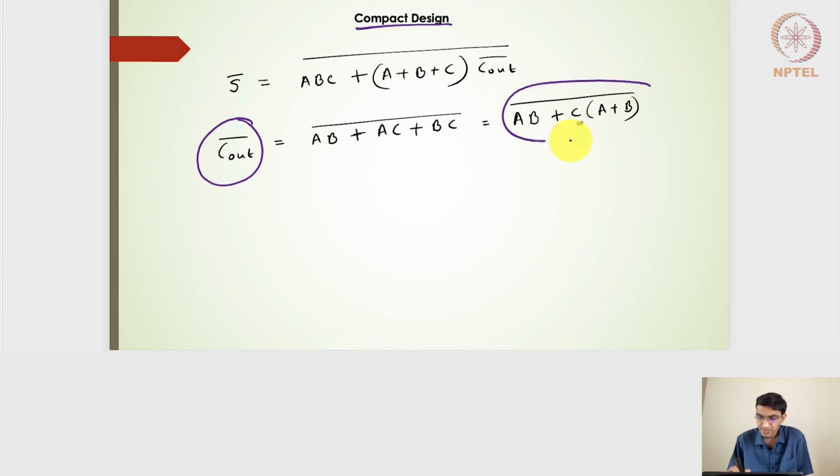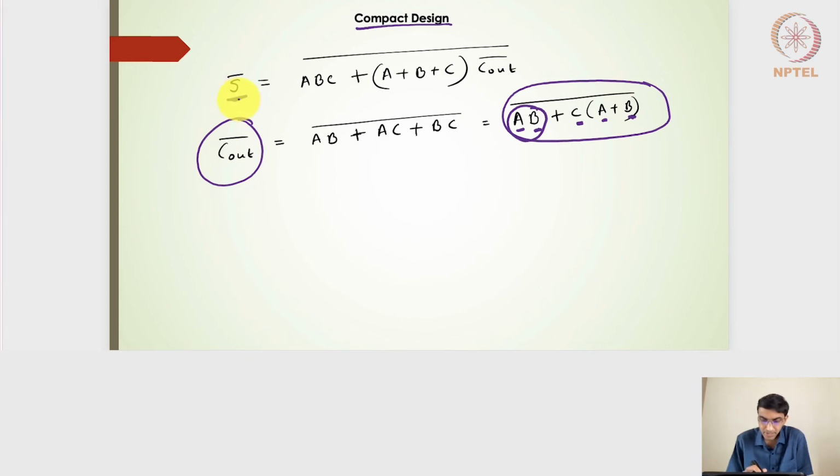So this particular expression, AB plus C into A plus B, so all the inputs are not complementary inputs. Whatever the input, A, B, and C, we have just used it to the transistor level. Remember that A, B here will be nothing but 2 transistors in series, and the C transistor will be in parallel with that of A and B transistors, and then the output of that will be the C out bar.